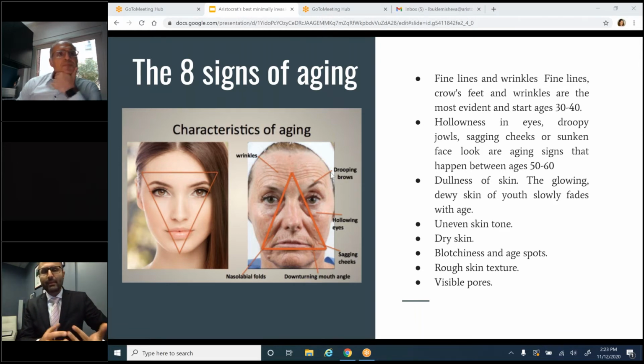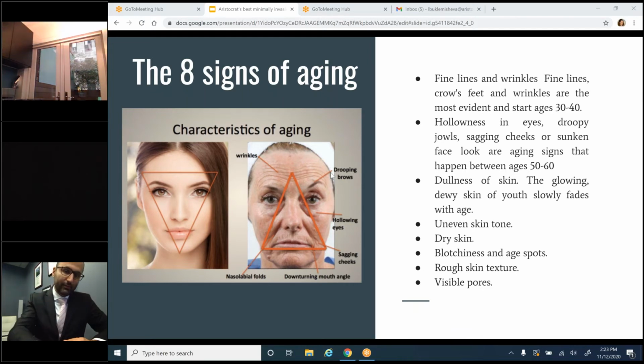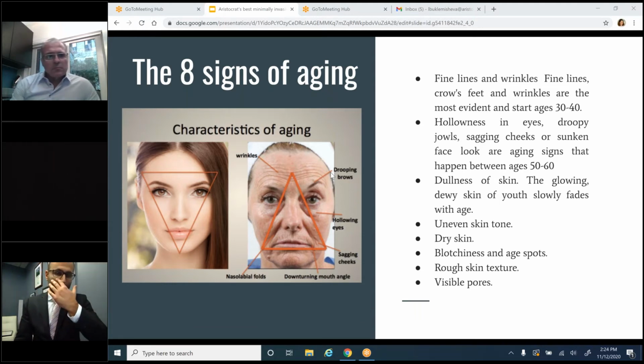One of the main things being you can place filler in 2 different levels. If you're going to do under eye fillers, you could put it very superficially under the eye to taper that eye to cheek junction, make it a little bit smooth, but they also are missing some of the fat in that area. So this is where a nice heavier volume type of filler would be injected onto the bone, and it really pushes it out and gets rid of that fold. The other thing I would say is if you're going to address the under eye, you really have to look at it as a full unit. If you're going to do that, it always makes sense to think about doing your cheeks as well.